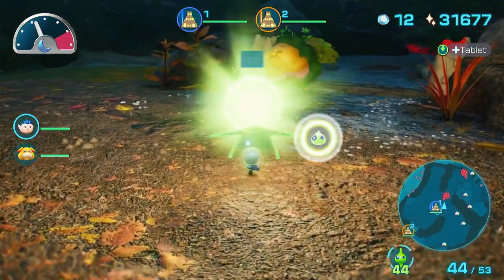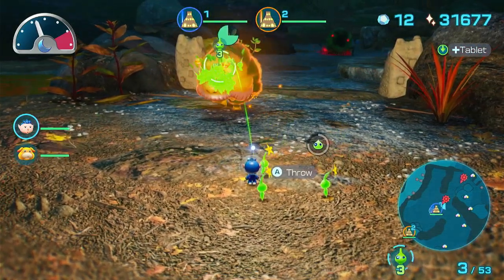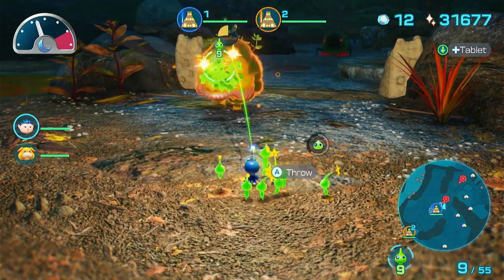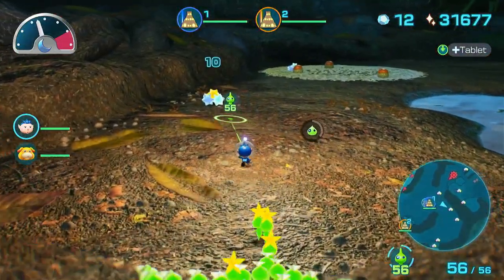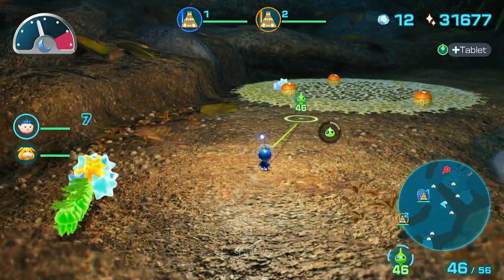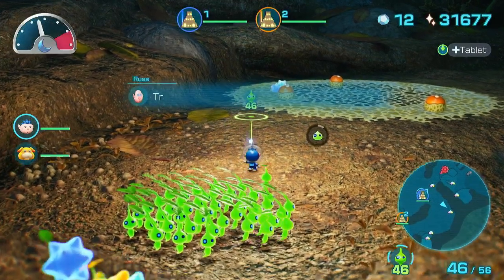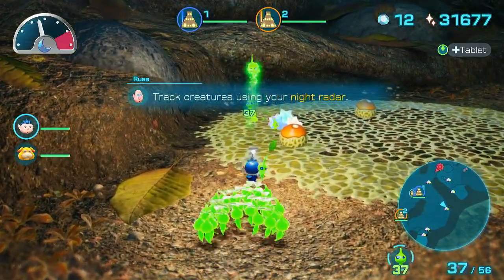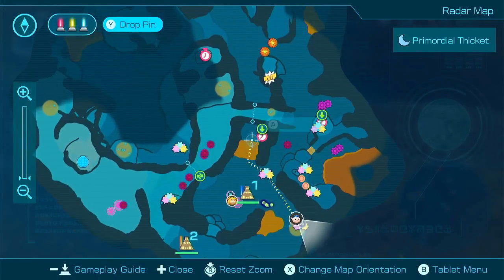And Smoky Prog right behind him. Please, please, please. Thank you. Got a little bit more time. Command. Protect Orange. He has a lot around Orange.